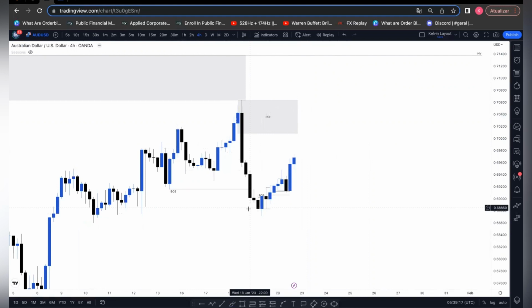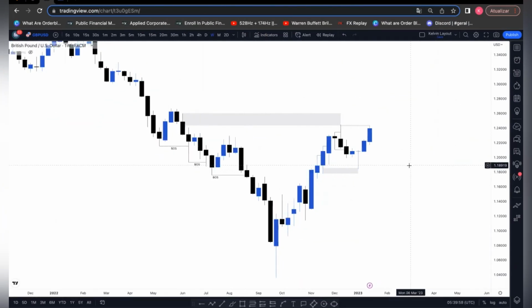Now we have price actually coming towards this point of interest right here on M15. So what I'm waiting for is that once price taps this 4-hour, I will be waiting for an M15 change of character or M30, right? It's just the same thing. So I'll be waiting for an M30 change of character to the downside, so then I can sell and target these previous lows. Okay, so that's just the outlook on Aussie dollar. Let's move to another pair.